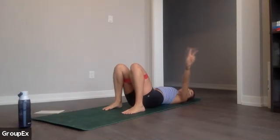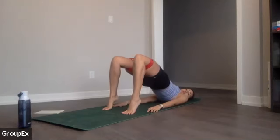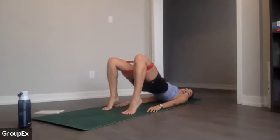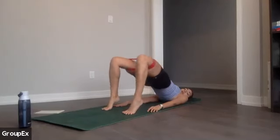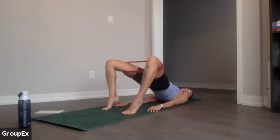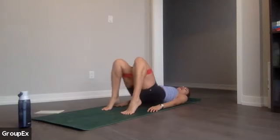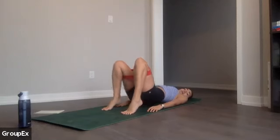In 3, in 2, in 1. Lift it up on your toes, squeeze out, back in and down. You set your pace here, okay? I'm not concerned with how fast you're going, but I really want your toes down, your heels high as you can get them. Push down through your shoulders. Good.